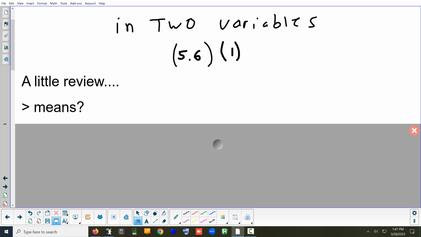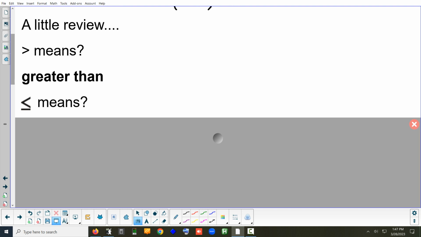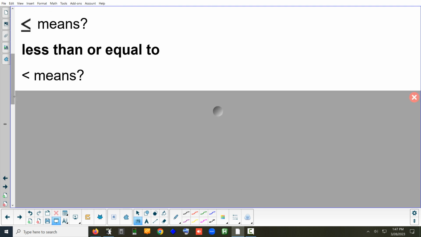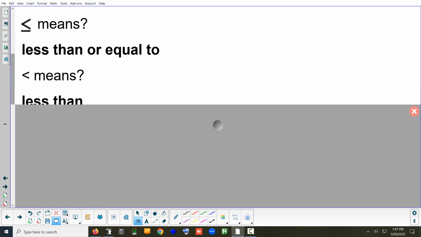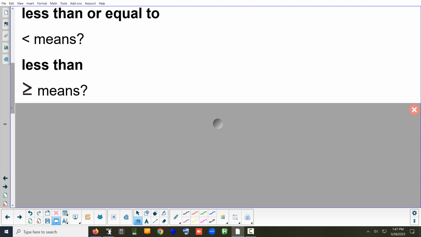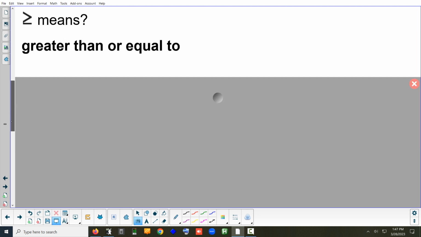All right. So just to make sure, and also make sure we get it in the video. Caleb, what does that symbol mean? Greater than? Greater than, yeah. And Abby, this symbol means? Less than or equal to? Yep, less than or equal to. Brady, how about this symbol? Less than. That's a less than. And that symbol right there, Emily? Yeah, greater than or equal to. So no specific spot on your guided notes for that, but just to make sure we remember how to pronounce those, that's important.